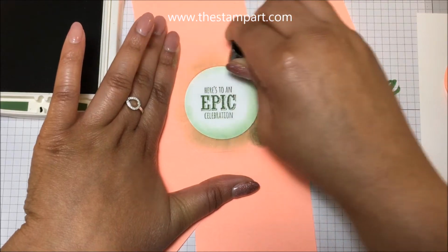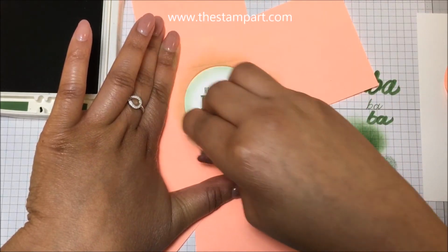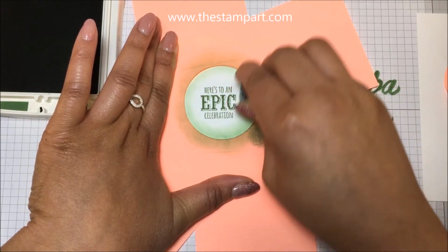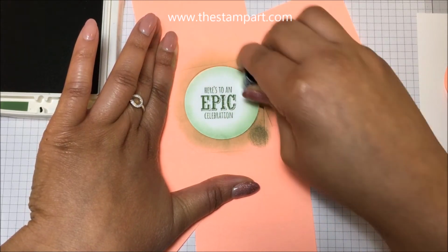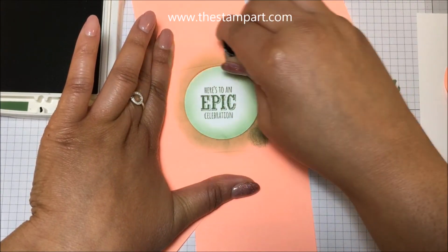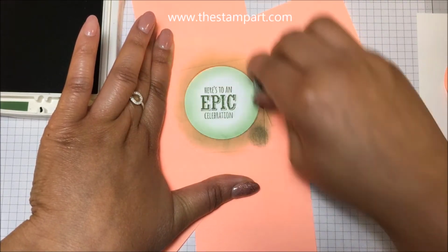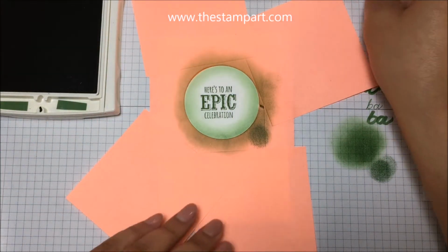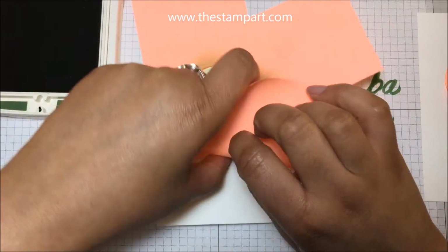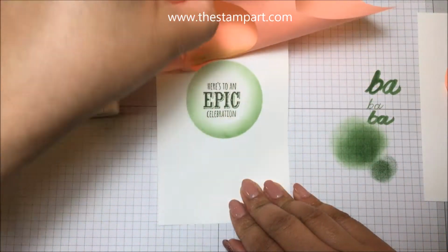Now I can blend a little bit more. I know that right now I have less ink on my sponge dauber, so it will be a nice smooth effect of blending. Okay, and now is the time to take our mask off.